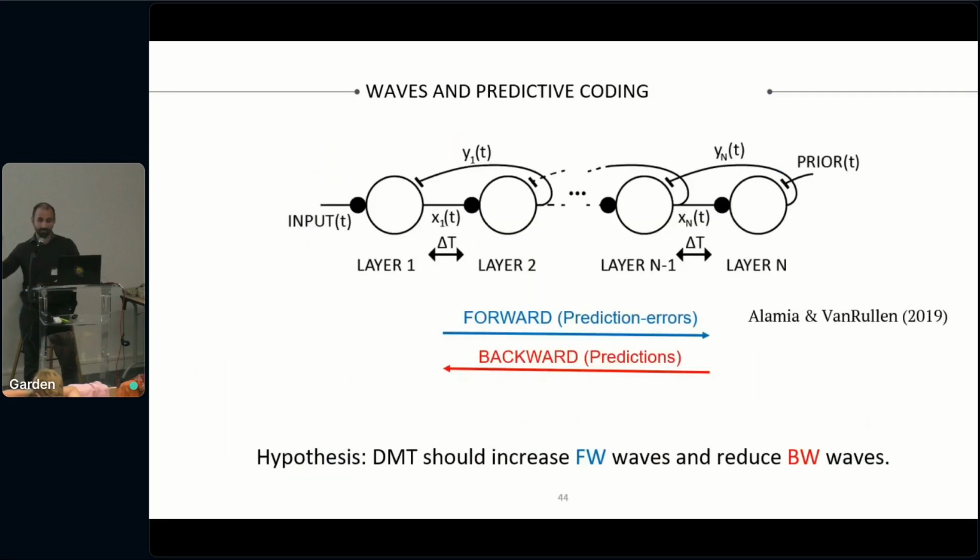Everything happens at the same time, of course. And because of the difference in the tau, so basically what you were suggesting, depending on how much weight you give to the input or the prior, then you see one or the other. In this case, the input takes over because you want to see what's happening in the world. You want to be fast in reacting to the environment, and you care a bit less about the prior. So maybe there is a specific phase in which you say, okay, let's now see what I'm expecting, and then I update my expectation based on the environment. So yes, but I actually don't know. That's a good question.